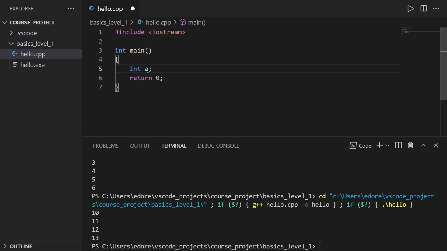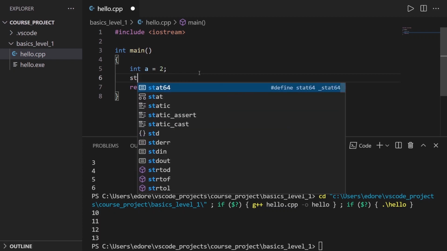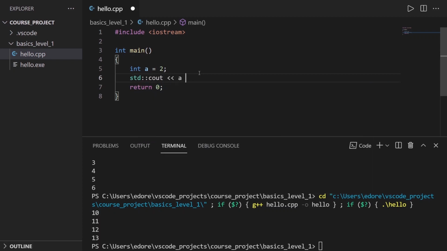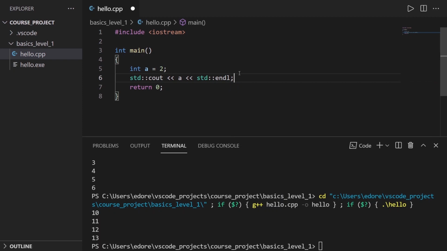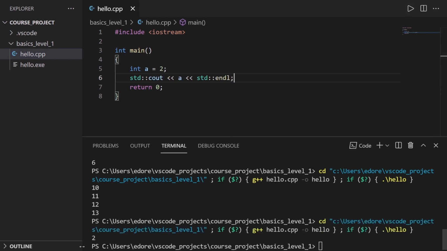After you have declared a variable, so it doesn't contain any value yet, you can assign a value to it. So I can do a is equal to 2. And of course, as you can see, every time I use a statement, I use a semicolon. So here I declare a variable and I initialize the variable, two different steps. What I can also do is declare the variable and initialize the value directly in the same line. And then I can print that variable with std cout a and then std endl, semicolon. I just run play and you can see we have 2, which is what's inside the variable.